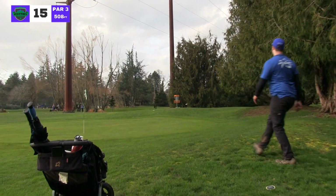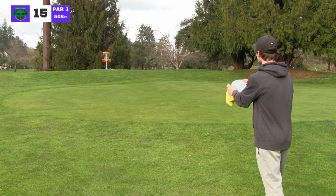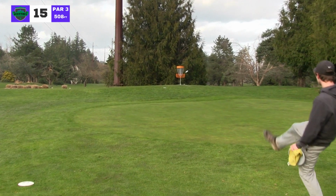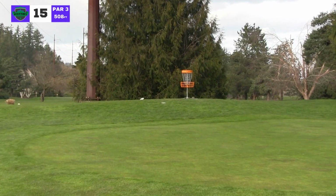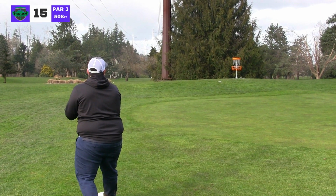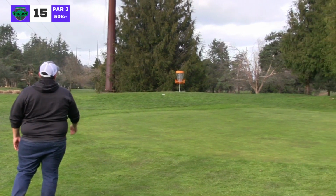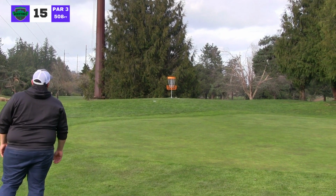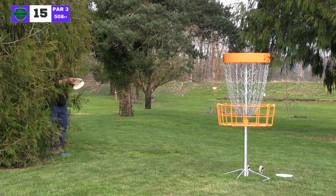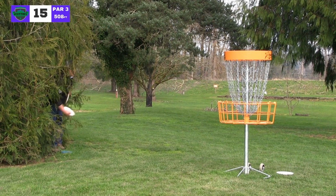Terran, another just jump putt approach. Keeping it simple. You doing the same. Maybe giving it a little run. Whew. Just a little short there. A good attempt nonetheless. Andrew, Nova, floaty bid, and he pulls it. Yeah, a little off right there, but he finds himself still well inside the circle for his 3.